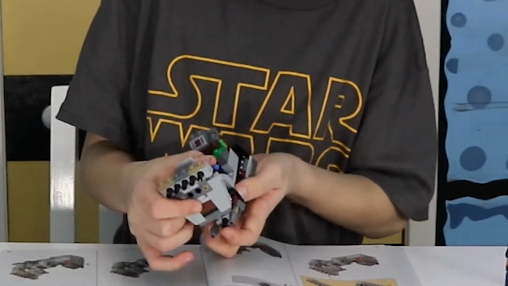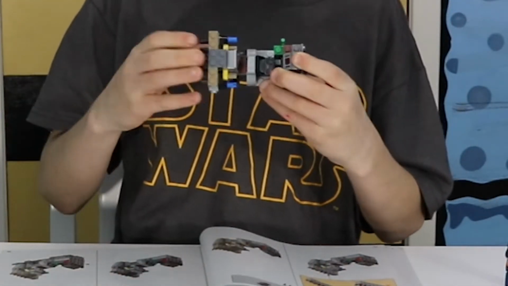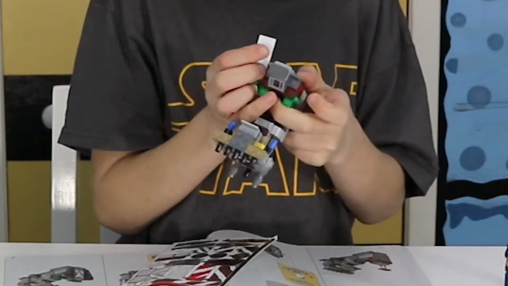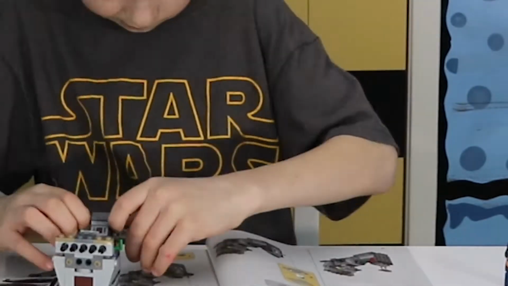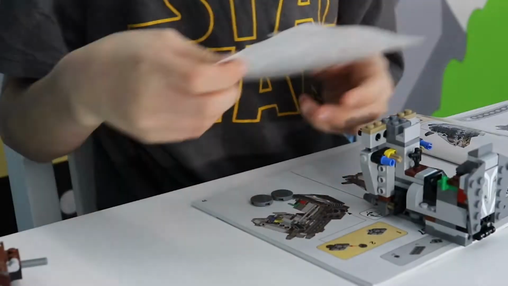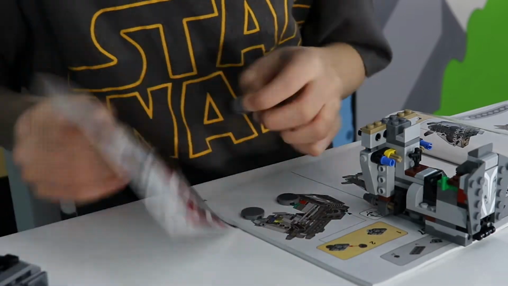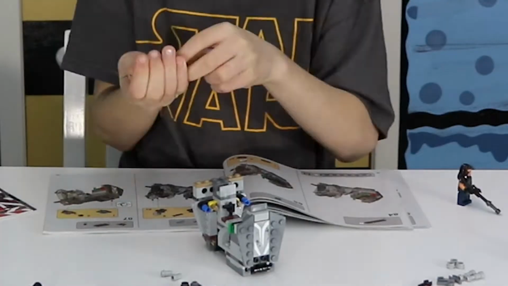I just added these two things together. I'm pushing them right now. You can push that in and out. I'm adding the sticker now. Now I'm adding two more stickers onto this piece. I'm almost done building bag two.